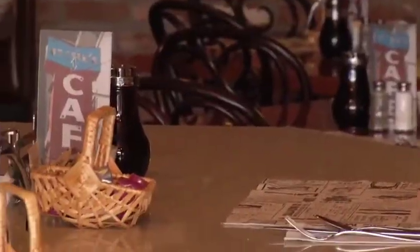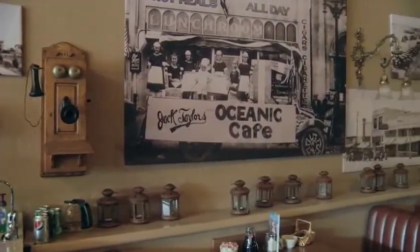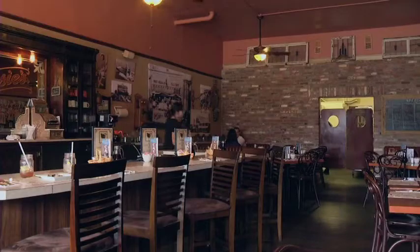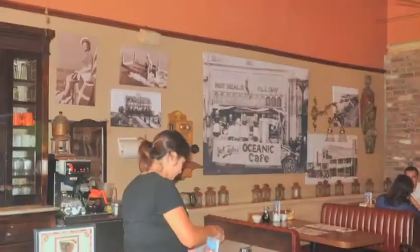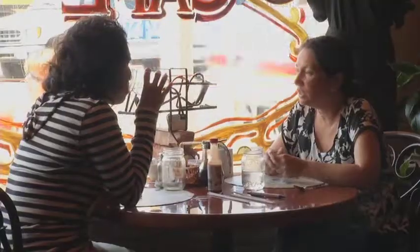We rent out the restaurant — it's buffet style. Usually in the evenings people can rent it out for up to 30 to 50 people. People come in and love the decor and the way everything is arranged, so they want to have their own setup. We've done wedding rehearsals and baby showers. Bessie's grandkids come in every so often and they're always blown away because they haven't seen it in years. A lot of people who've lived in Oceanside their entire lives didn't even know this place existed.